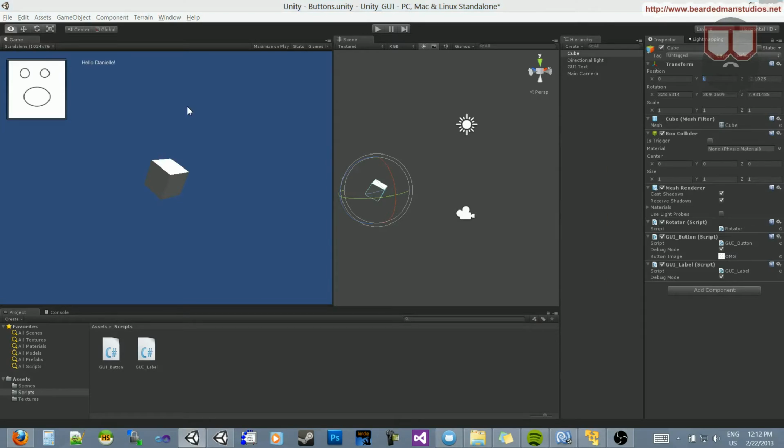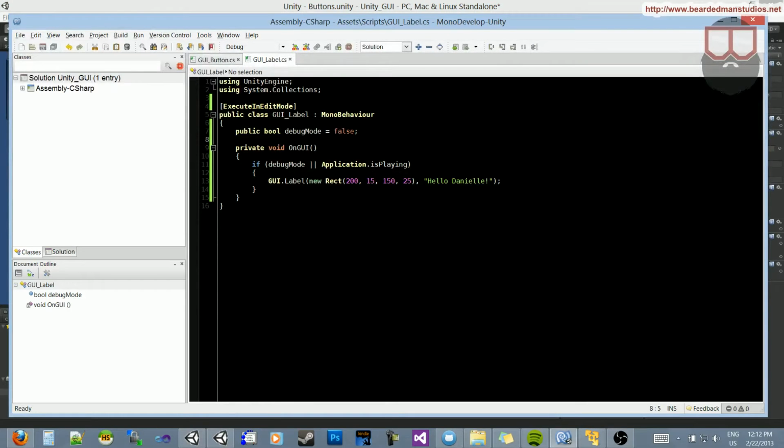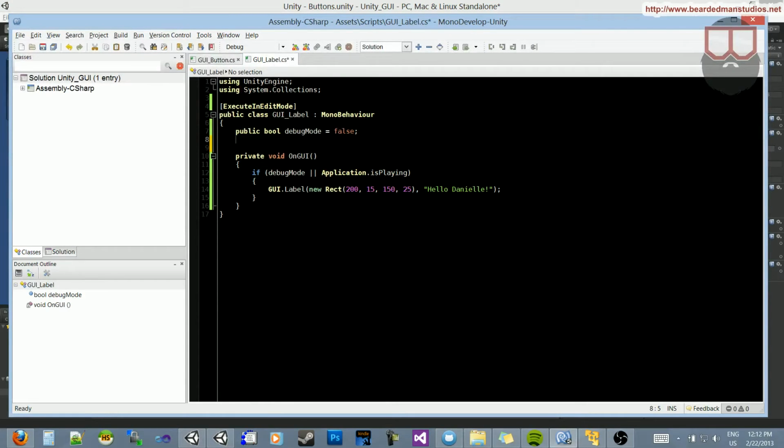I want to go over one more thing on tips and tricks. The next tip and trick is to make your rectangle public. So let's just say public Rect, let's call this position. Let's just leave it at position, and we can set that equal to new Rect. Let's just make it what I have here. I could probably just copy this down here. I'm going to cut this out, paste it up here, and then I'm going to take this position variable and put it down where I had the original rectangle.